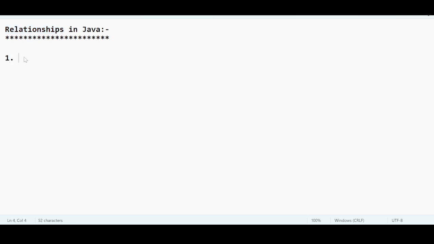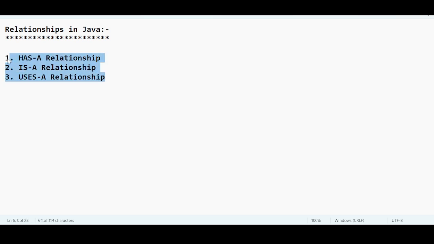The first is the has-a relationship. The second terminology is the is-a relationship, and the third one is the uses-a relationship. Trust me, these three relationships are very important in Java.